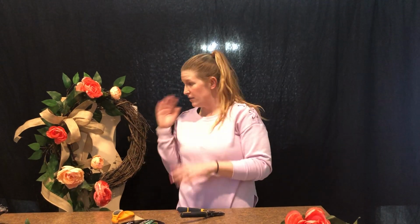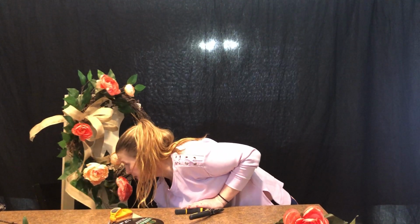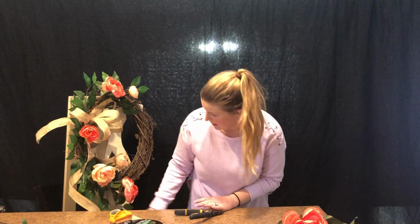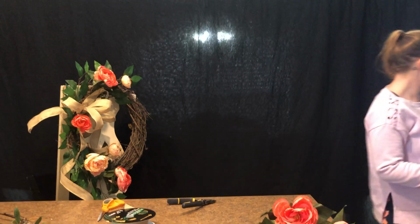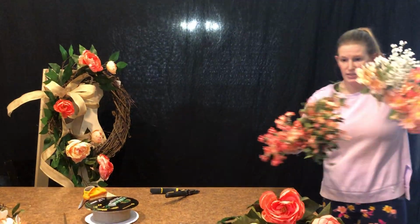All right. Now we want to begin to add in those filler flowers. So we're actually going to turn this a little bit because this is definitely an eyesight thing. You want to make sure you're able to see all of the different things that you are putting into it.